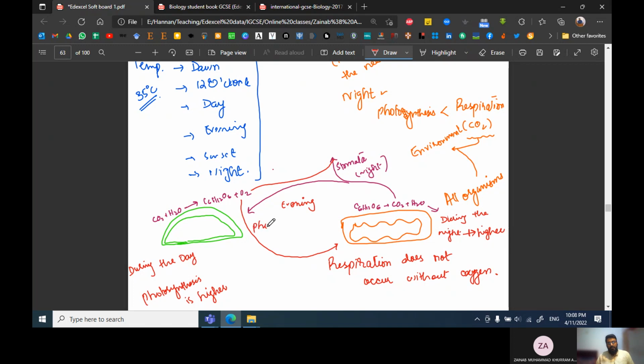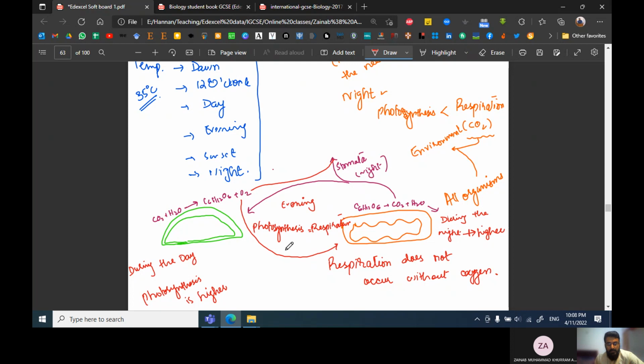The rate of photosynthesis at a certain time would become equal to the rate of respiration. What would that mean? That there would be no release of carbon dioxide or oxygen out of the stomata, because the oxygen released from the chloroplast would be provided to the mitochondria to perform the respiration, and the carbon dioxide released from the mitochondria would be provided to the chloroplast to perform the photosynthesis. Now there would be no entry or exit of carbon dioxide or oxygen. Have you got my point?